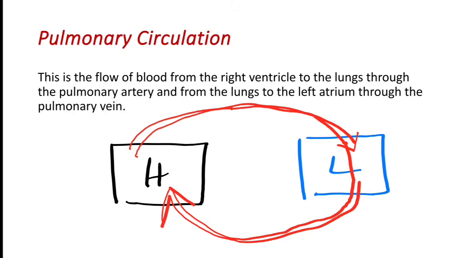Let me even demarcate. The heart has got two sides. This side is the left, this side is the right. So blood is flowing from the right side of the heart through the pulmonary artery going to the lungs. And then it is coming back to the heart on the left side through the pulmonary vein. That's what pulmonary circulation is, my students. Nothing complicated here. So just know that the pulmonary artery is taking blood to the lungs, which is deoxygenated. And the pulmonary vein is taking that blood back to the heart, but now it is oxygenated because it has passed through the lungs. So this is pulmonary circulation.